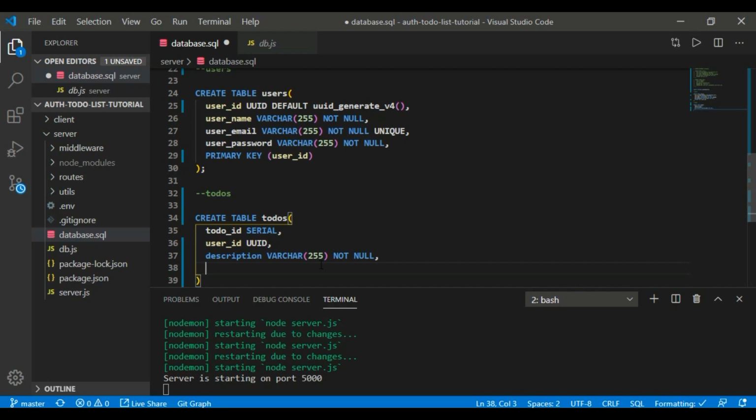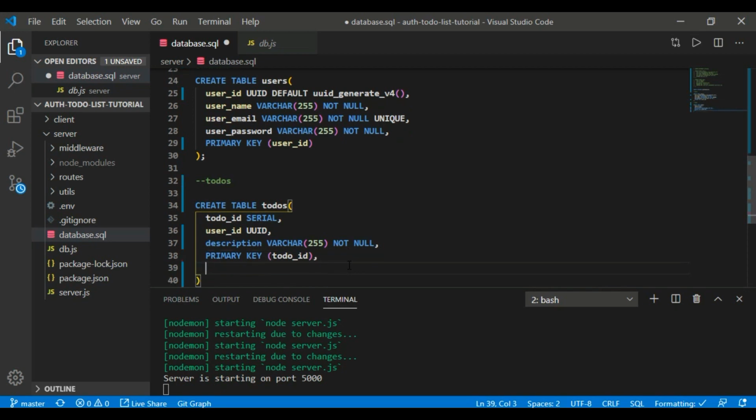Once that's set up, now we have to set up the same exact thing that we did in the user table. So I'm going to say primary key, and if you guys guess this correctly, it's going to be pointing at the to-do ID, right? Because that to-do ID is acting like our primary key. Inside here, we have the foreign key right here, and this thing now is going to be pointing at our user ID, right?